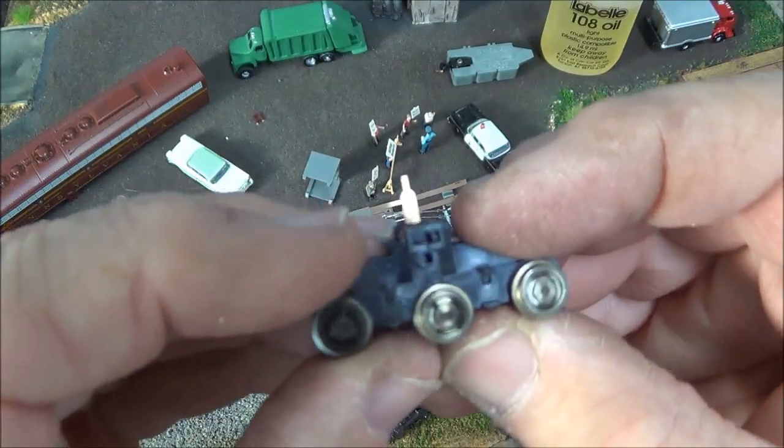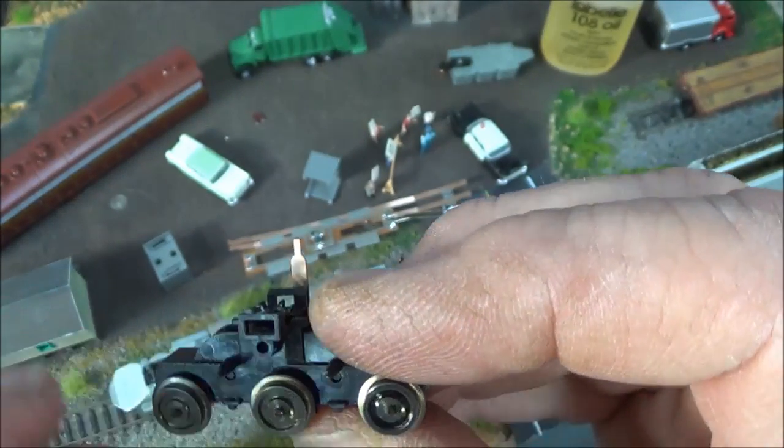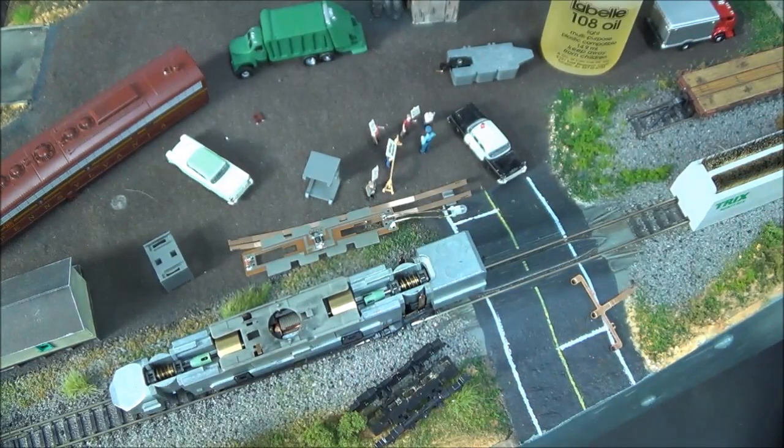I would go back here, pull any unwanted fuzz off of the axle ends if there was any, and actually the axle ends look pretty good, but I would take the same Q-tip and wipe the axle ends, and I would do that on both sides.